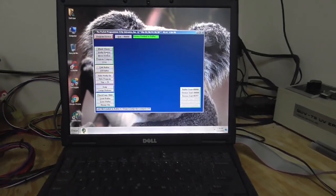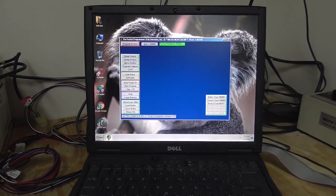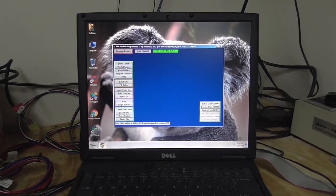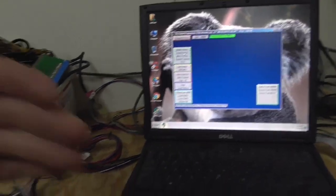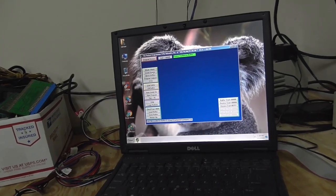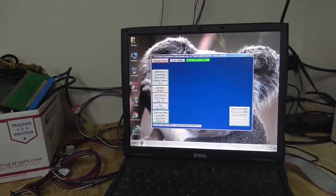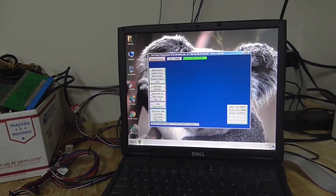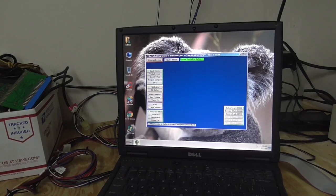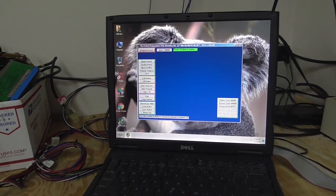There are about 100 different ways of doing this in different programs. Some people like other ones better. We've got about four different ones that we use, but we like this one. It's pretty good. Some people use even older ones that use a dedicated ISA card inside of a computer to be a burner. Those are cool, too. I never used them back in the day, so I don't know much about them. But that's what some people learned on, and that's what they like. The older the card is, usually, the better it is for arcade games, because we're dealing with old chips. So these are 2716s. That's a little tiny chip.